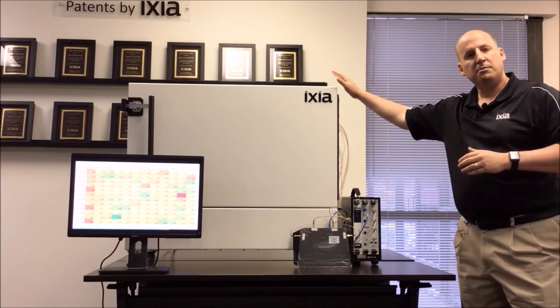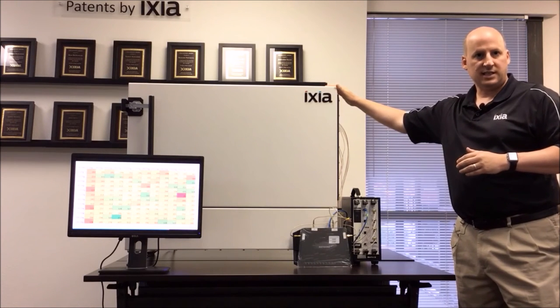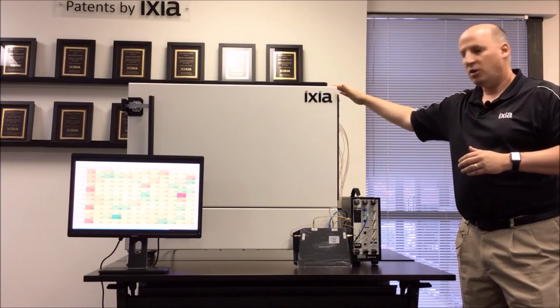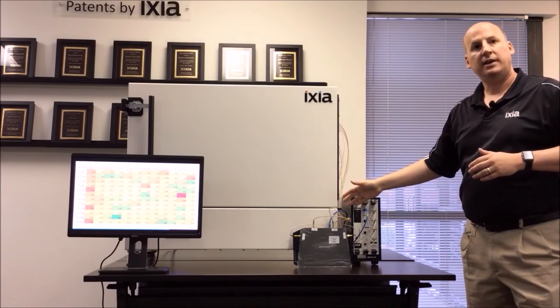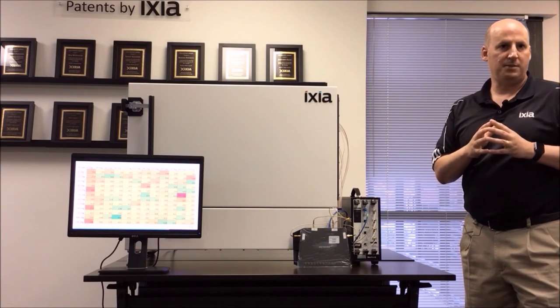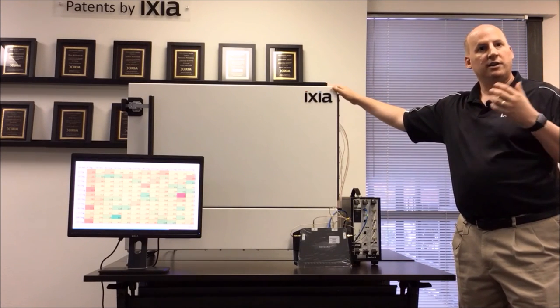It'll also be important to do the 360 degree rotation with a real access point connected to an internet server, either on the Ixia Ethernet card or to a real application server like Netflix or Amazon, to ensure you're getting outstanding application performance while we are changing the orientation inside our chamber.